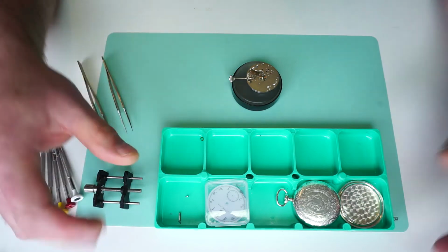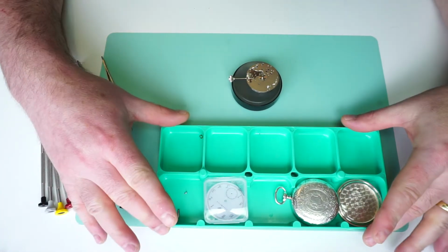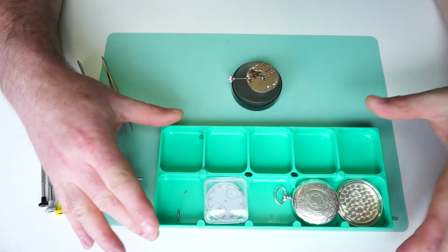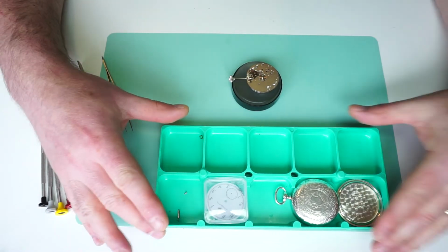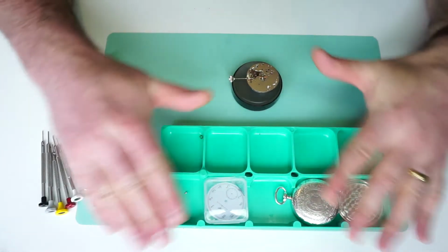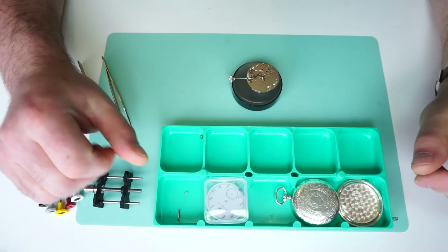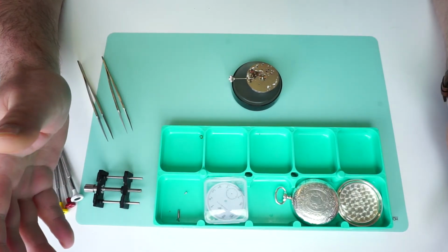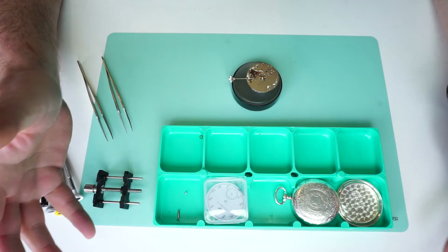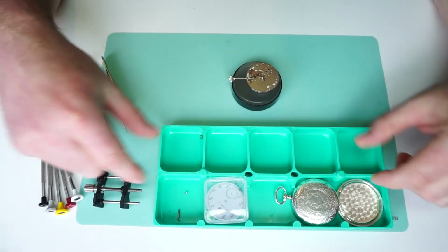So I did touch briefly in the first video about getting a parts tray. Now this is a Swiss parts tray. You don't have to get one of these. You can use almost any compartment tray as long as you can keep all the parts separate and safe and be able to cover it to protect it against any dust. So you can find these in jewellery and craft stores and things like that. So anything that has compartments that you can put things in to keep them all safe.